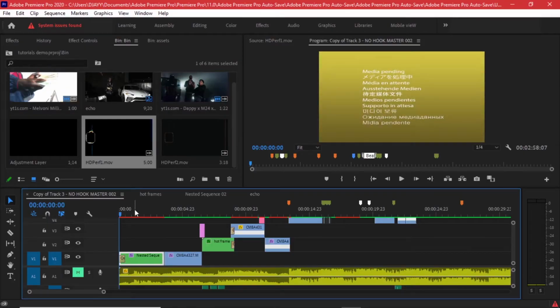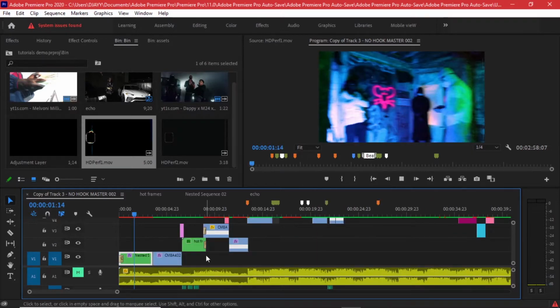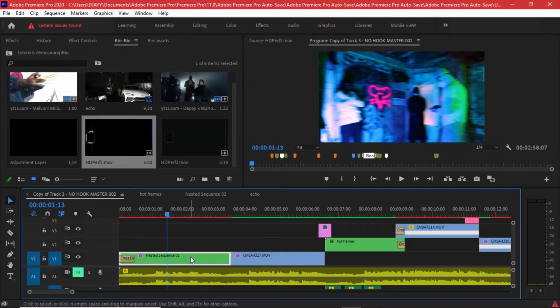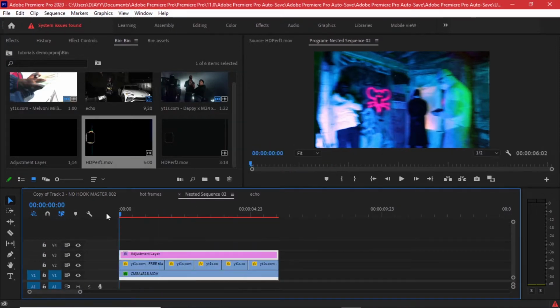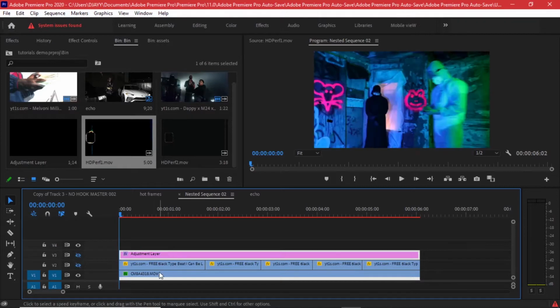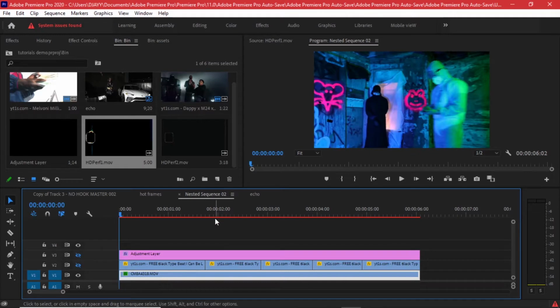It's from a project which I worked on a couple of weeks ago, maybe 2 months now. Now you can see this happens in the first 3 seconds. This is a nested sequence. If I jump right into it, you'll see I have 3 layers. I have this adjustment layer, an overlay, and then the original video. Now, since I knew I would use this part again and again in the video, I needed to make it a little bit different.